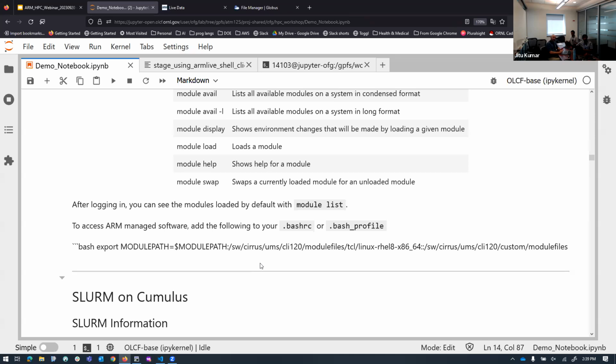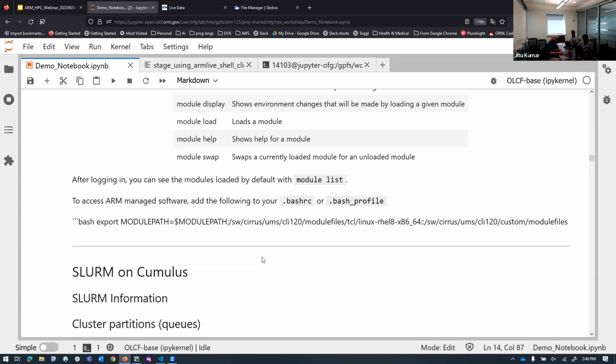If when you log in, you do not have access or you do not see the same list of modules that I do, I recommend adding this module path environment variable to your either bashrc or bash profile, and then either reloading your terminal or sourcing those two files, which will make these libraries available to you.